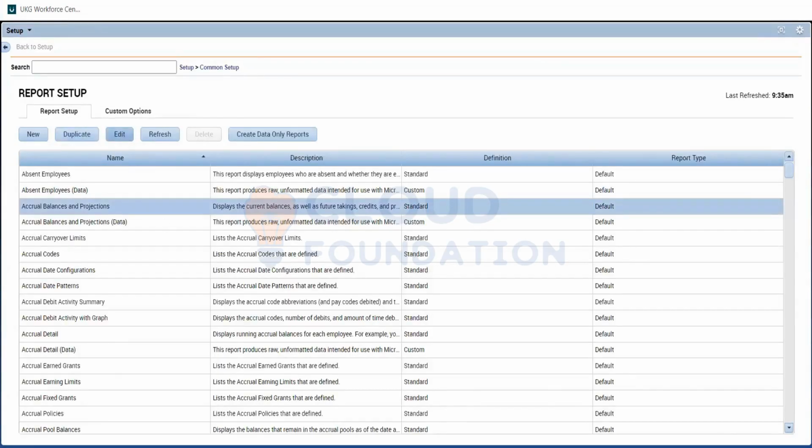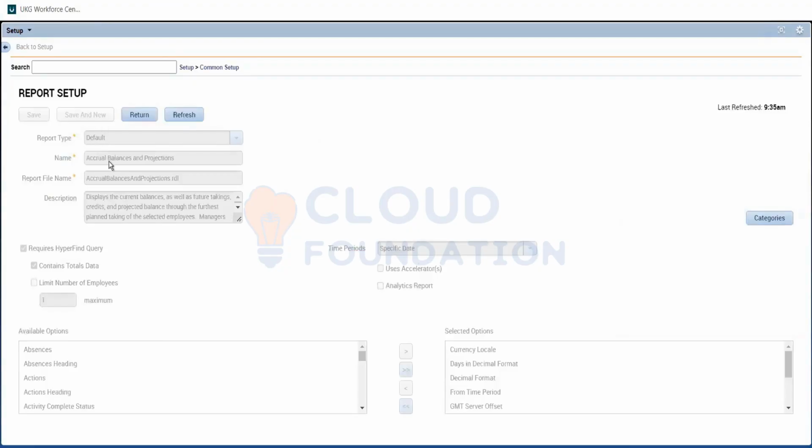We create a report and give the file name here. You can see the file name, accrual balance projector. This RDL is what we created in the SRS report. These are default reports. We cannot change them, but custom reports we can.